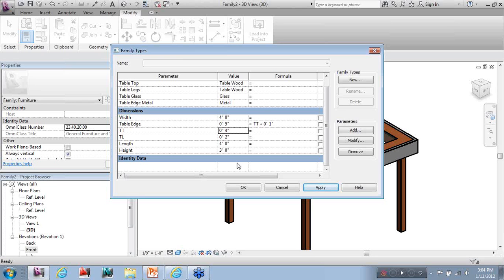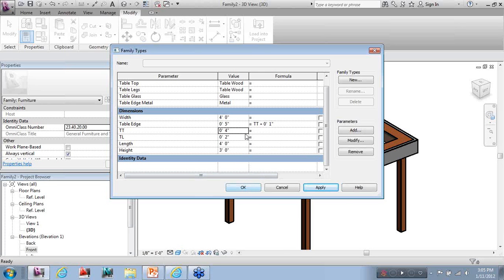As you can see in this simple demonstration, we developed a pretty uncomplicated table. But I'm sure you can imagine that with something much more complicated than a table, we get far more technical in the way that we set up those parameters. A service that we offer here at Sterling is generating content for your office, which includes fully parametric doors that have automated or adjustable swings. We also get into nested families, which can make it easier for your firm to work in a more seamless work setting. We're not going to get into any of that today in this introduction to family creation. We're keeping things a little more general.